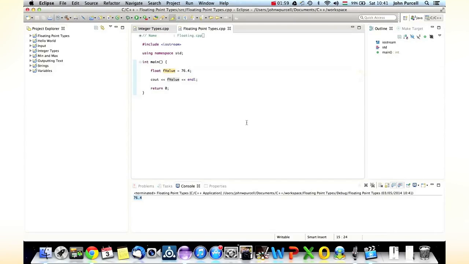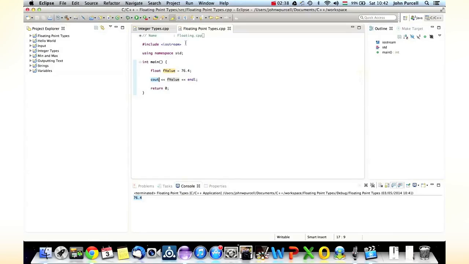Now there are a few things to note about this. One thing is that cout can output numbers in one of two basic formats. One is the normal notation, which we call fixed, where you write all the digits out like this, and the other is what we call scientific notation, where you have a single digit number, point something or other, and then times the power of 10. Sometimes with big numbers, cout can decide to switch to scientific notation, and we don't want that, and I want to stop it happening here.